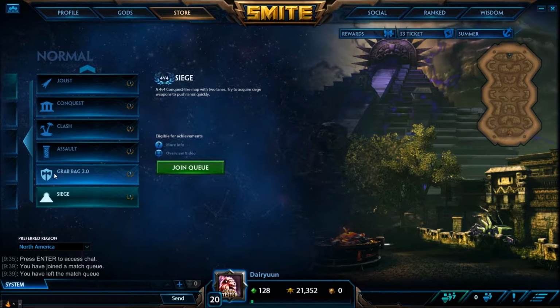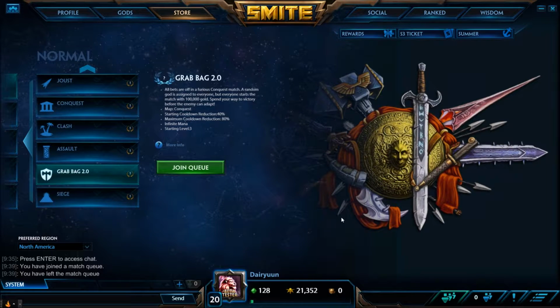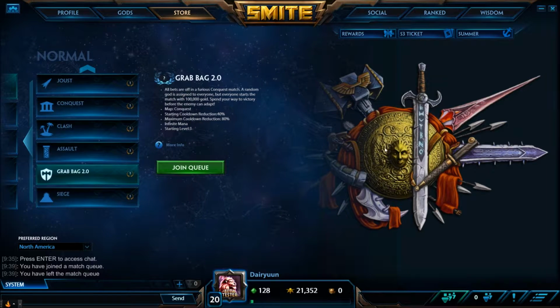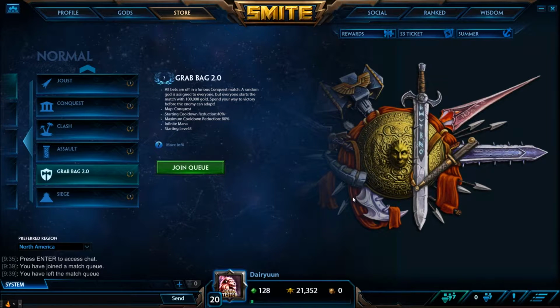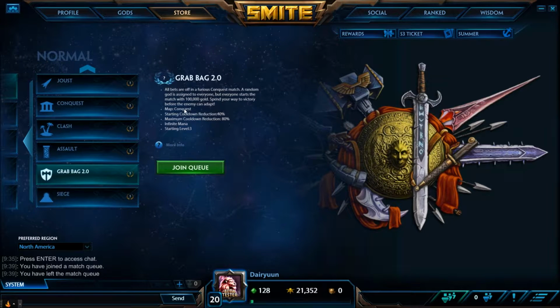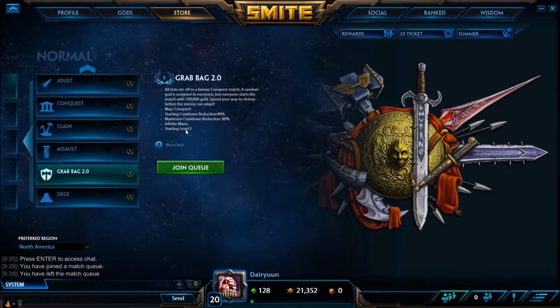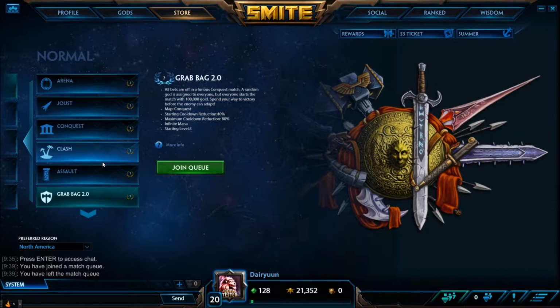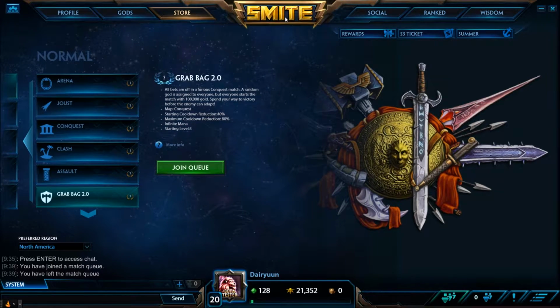You see it right here called Grab Bag 2.0. The reason I didn't mention this is because Smite has a daily special mode. They changed it up. They're recycling a lot of them because it's hard to come up with infinite new ideas. But what this is, it's a random game mode that has specific rules. So for example, this one is a Conquest mode. Everybody starts with 40% cooldown reduction and maxes out at 80%. They have infinite mana. They start at level 3. They'll start with 100,000 gold. Basically, it's a case of how much faster can you buy out good stuff than the enemy.